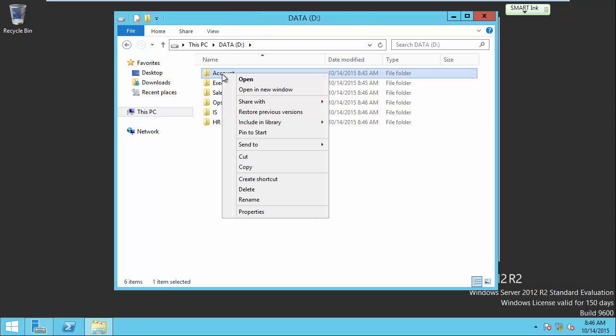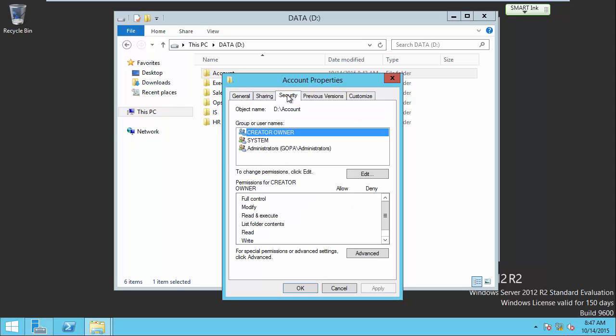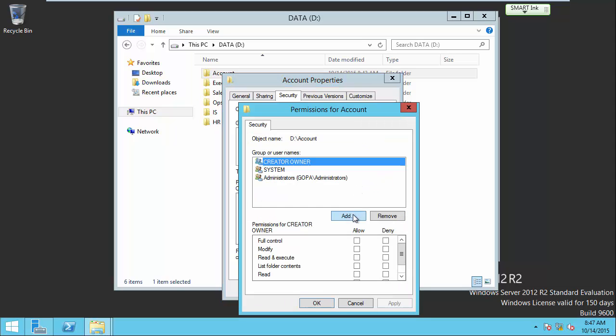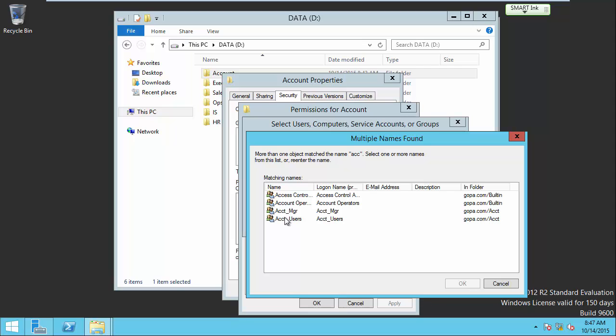If I right click on accounting, click on properties, I go to security, and right now this is my current list. I want to put who can access the accounting directory in this list. This is the access control list. This is the who can do what. If I edit this list, I want to add the accounting group. I named mine accounting users just to make it clear what that group is for.